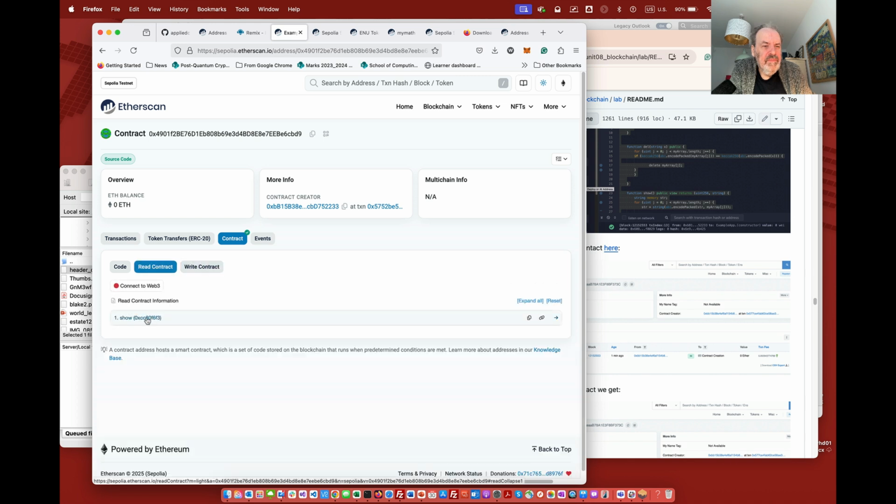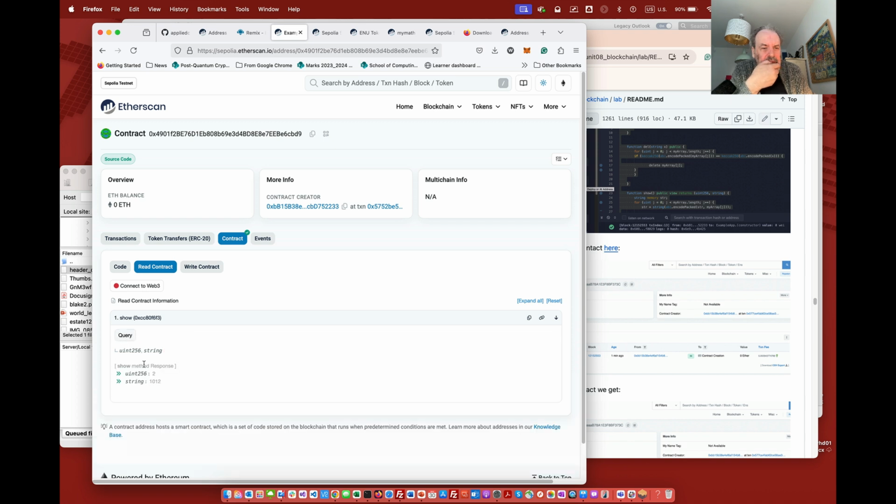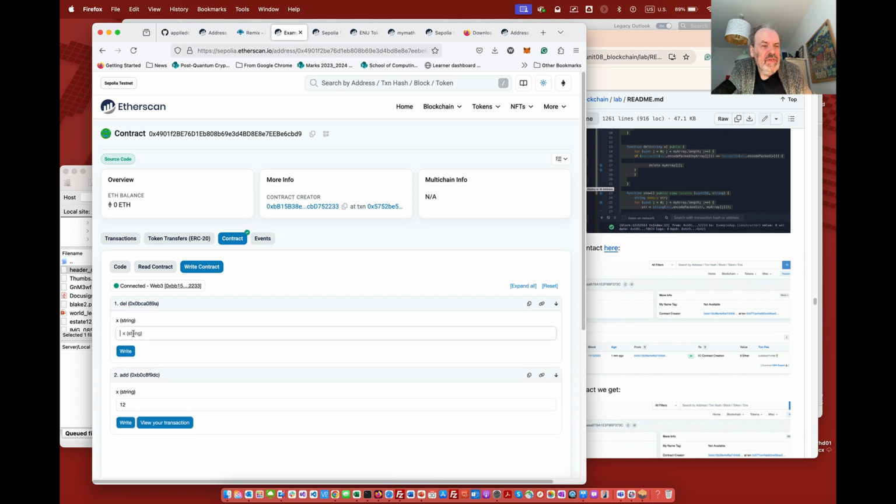Now we'll read from the smart contract. Okay, let's try again. And we can see here, these are the two values that we've got in there, 10 and 12. So we'll now delete a value. We'll delete the value of 12.